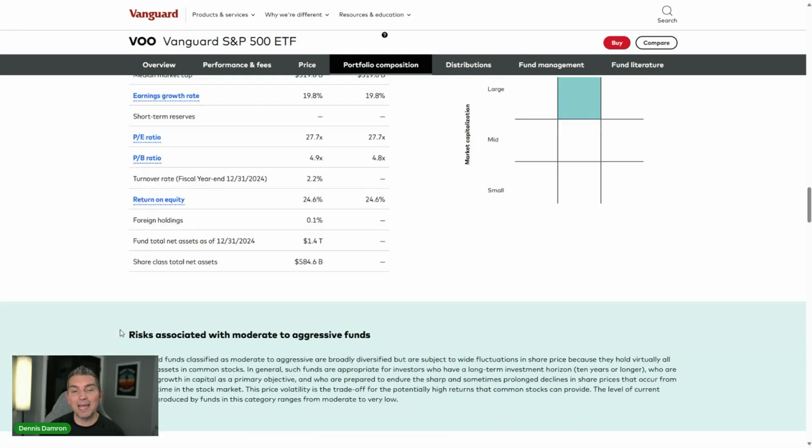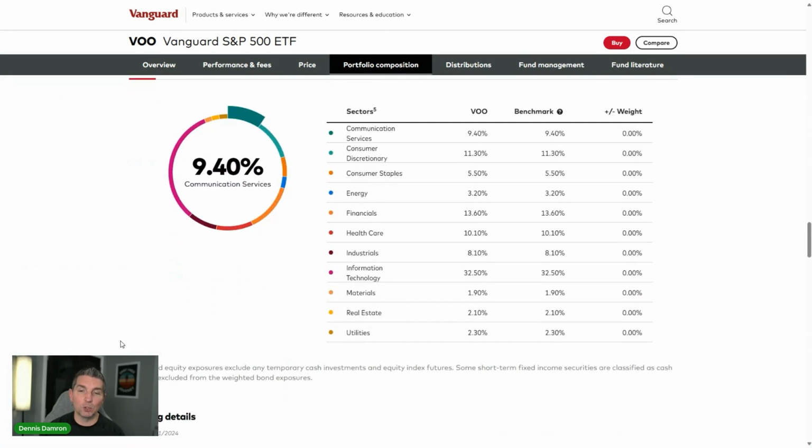Let's break down the companies that are held within here, which makes a big difference. So, of course, this is weighted. So it is the weighted average based on the size of the companies. Something very important to remember. It's not value. It is market cap weighted by the size of the company, meaning companies like right here, information technology, this is going to make up single-handedly the largest chunk of this. When we think of our tech companies and you start breaking this down, you're looking at your Apple, you're looking at Meta, you're looking at Alphabet, you're looking at NVIDIA. Any of those really mega cap large companies are going to be included in this information technology sector.